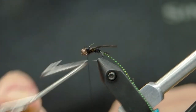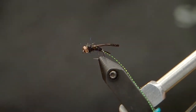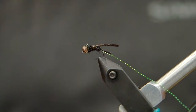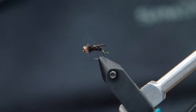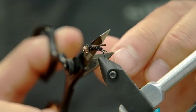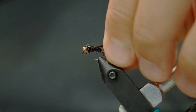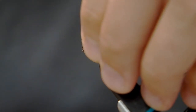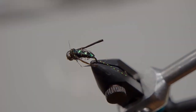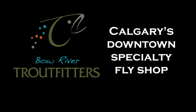With this fly we haven't really added any weight — the glass bead doesn't add much and there's no lead. You could certainly use a tungsten bead and lead if you wanted it to drop like a stone, but I actually like Boatman patterns when they have some buoyancy. Boatman are great flies that you can strip across the surface or just under the surface; you could put this in a nymph rig where the split shot brings it down, giving it a lot of movement because of that buoyancy. Feel free to weight it heavy if you want to use it as a dropper underneath a hopper, for example. Hope you guys enjoyed this fly — thanks for joining us, and remember you can get all the materials at BoatmanTroutfitters.com.